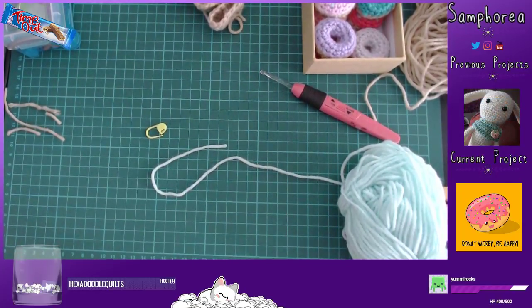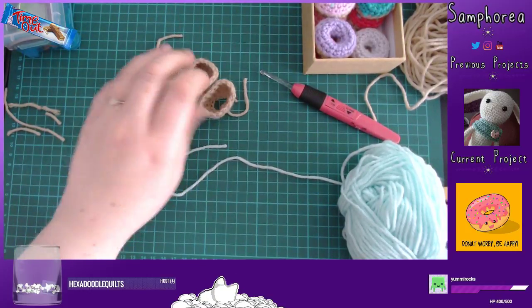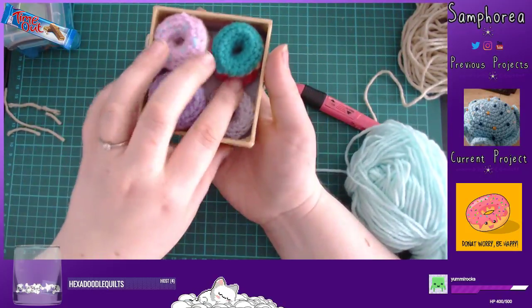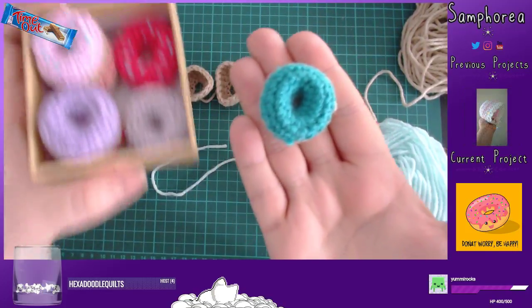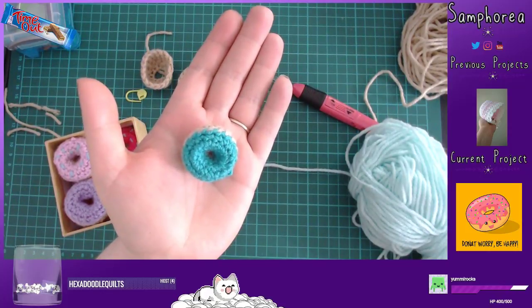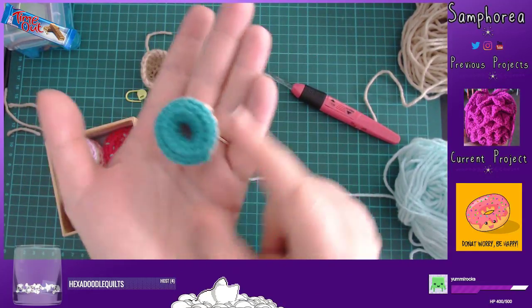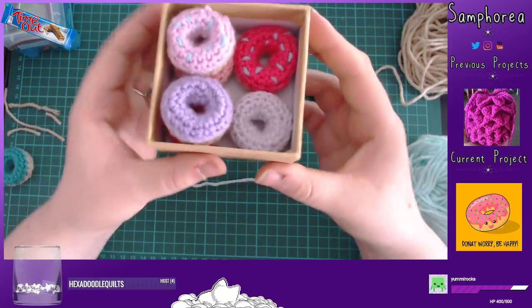Yeah, it is micro. How many donuts am I making? I'm not sure because they really don't take long. So we've made the bases for 3, so maybe 3. These are the ones that I made yesterday when I was trying out the pattern in my own time. This one was made with a 3.5mm hook, because the pattern calls for an F, which when I looked it up in millimeters, that's a 3.75, and I don't have one of those. So this is made using a 3.5, but it was really tiny, so I went with a 4 for the rest of them.